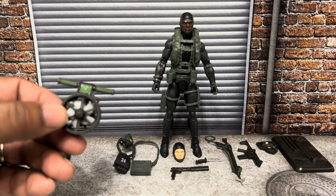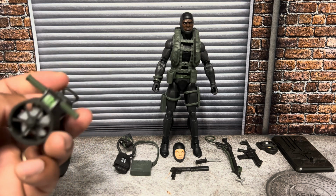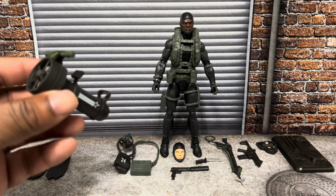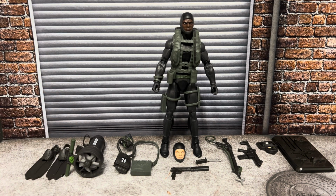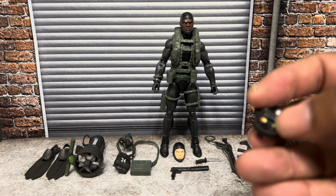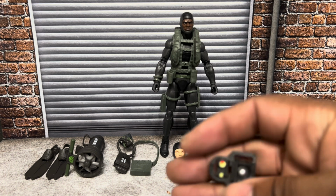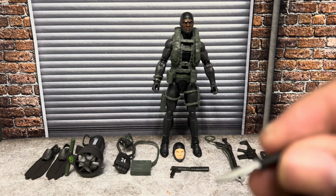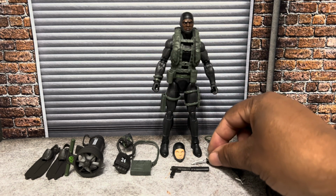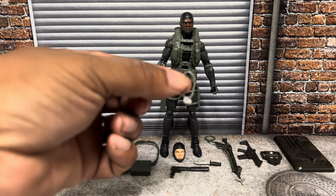Then you got a couple of extra bits. You got this diving dealio. So I guess this is the front. This is the propeller. You're supposed to be going towards the enemy with the logo. And then you've got this kind of, I don't know, depth gauge, something like that. Same knife as Torpedo. So you do get quite a few accessories with this guy. I did leave one item out. He of course has dog tags.